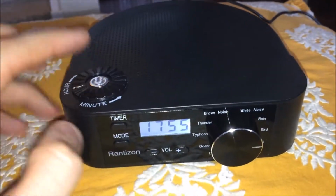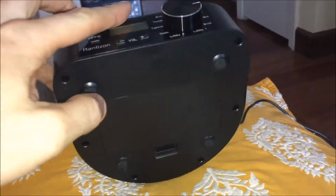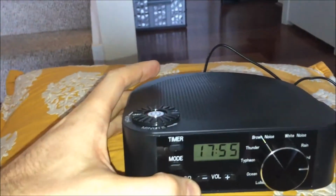Power button's right here. Volume right there. Batteries in the back. It's got little rubber feet so you don't scratch the furniture. Speaker is directed up right here.